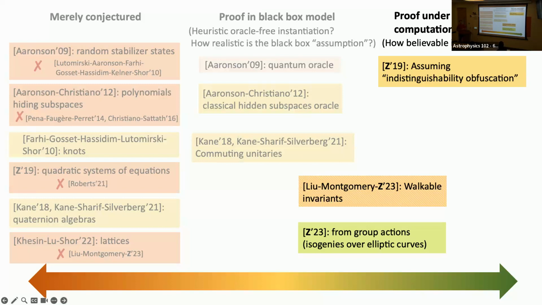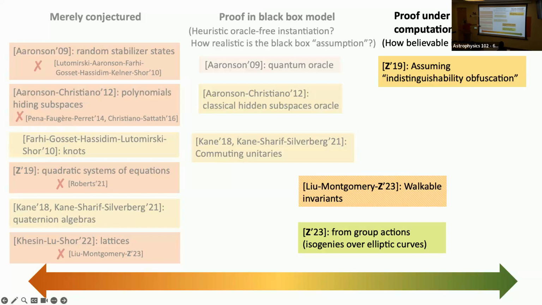What's the difference between the right-hand column and the left-hand column? So this is the one where I just came up with a scheme and just said, go forth. And in the right-hand column, we actually gave a proof under some assumption that cryptographers at large have said exists. I'm not just conjecturing the scheme is secure. I'm saying if you could break my scheme, you could break this thing called indistinguishability obfuscation, which lots of people have studied.